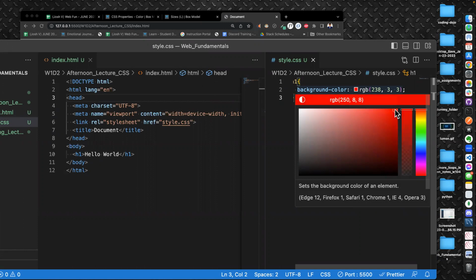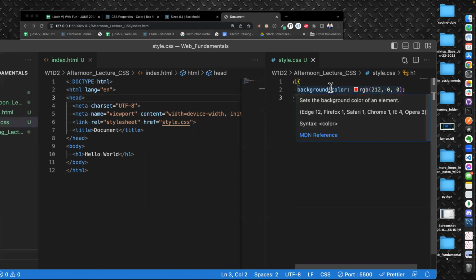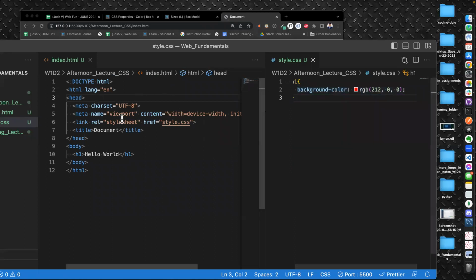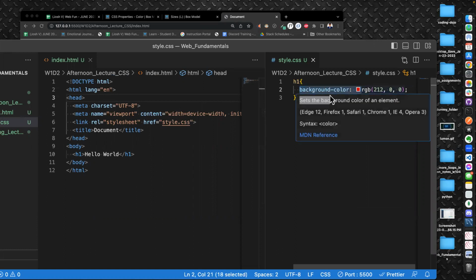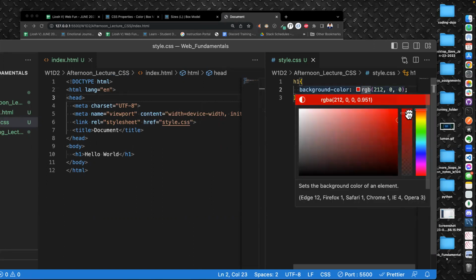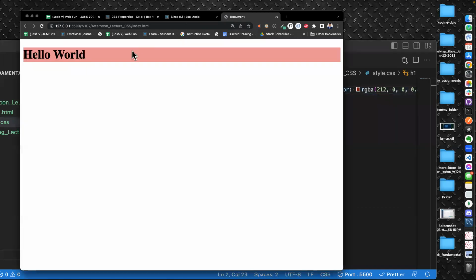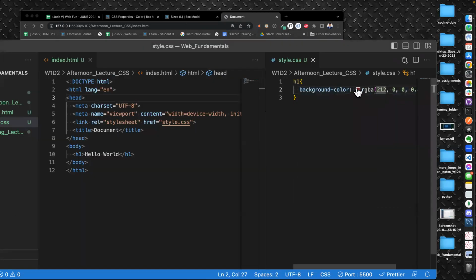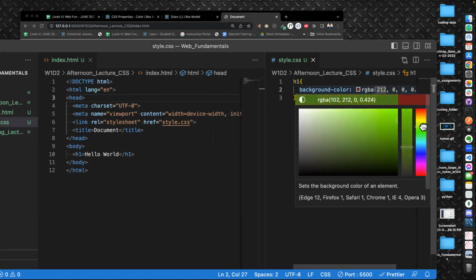And now we can use this RGB to affect the background color of this H1. This is how we affect the background color of something. Say background color and then the color. We can affect its transparency, and let's see that. So now it's this pinkish color, and we can change the color as well on this bar.